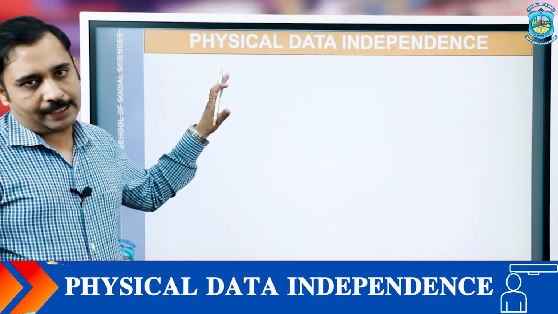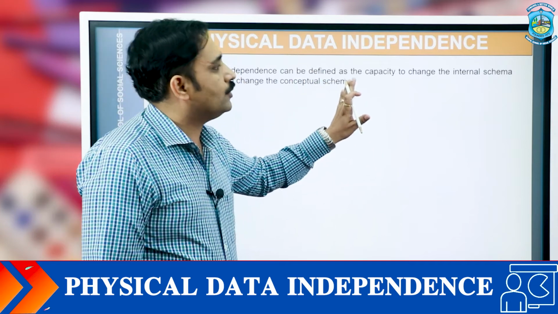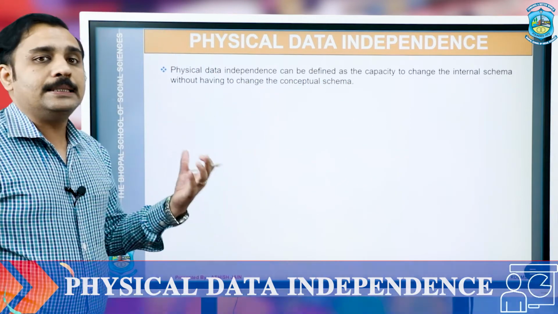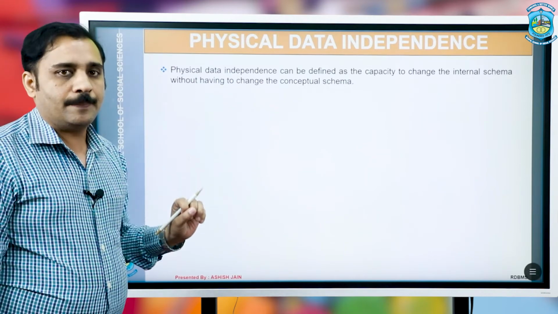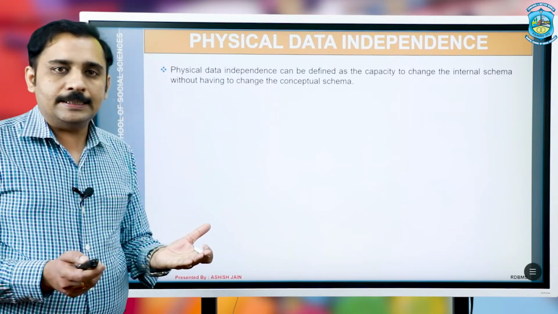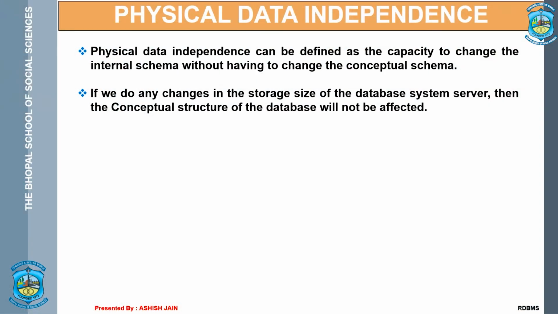First, the physical data independence. The physical data independence can be defined as the capacity to change the internal schema or the internal design of the database without having to change the conceptual schema. The way you organize your data internally can be totally separated from the way it is logically represented, because we see data in terms of tables, but actually that table is not stored as a table, it is stored in some other form in the physical storage. So it provides that separation from the physical storage to the conceptual representation.